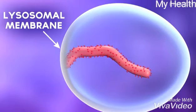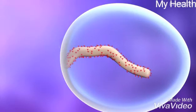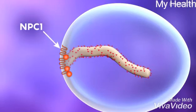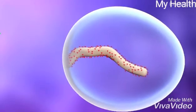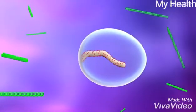How does the virus know how to do this? So it turns out that the virus is actually receiving signals from your own cells, telling it when it's in the right place and when it's the right time to carry out this fusion reaction. It's almost like a GPS system. And it turns out that one of the most important components of this GPS system is one of your own proteins called NPC1. The virus has evolved to use NPC1 to bind to it and use it as a part of its orienting mechanism that tells it, okay, fuse now. And when that happens, Ebola essentially releases its payload, the genetic material, into the cytoplasm to kick off the replication process.